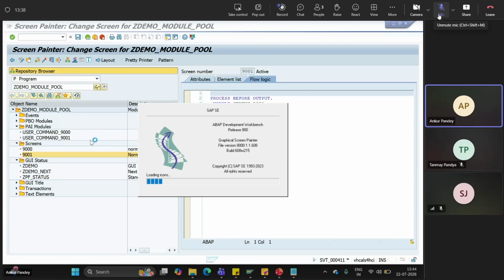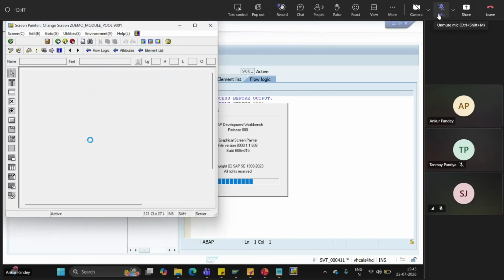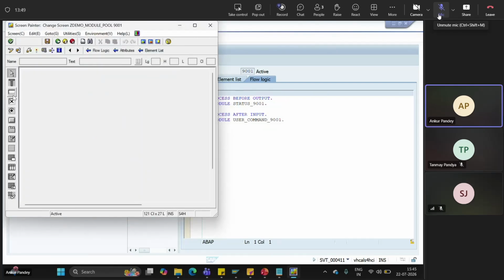So text field, input output, checkbox: we have covered text field, input output, checkbox, radio button, push button, table script left, table wizard left, box also covered.